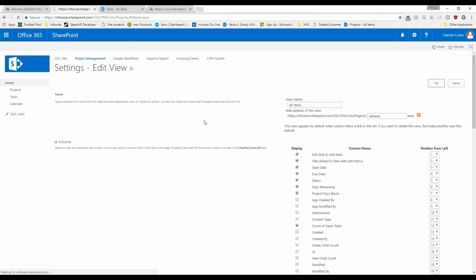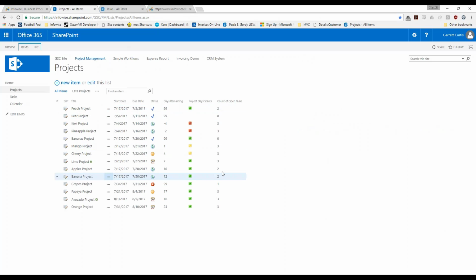There we go. Drop that in there, and now I can see at a glance how many tasks are open for each of my projects, even without having to open anything up. So I can see that some of these are 100% complete. I have no open tasks, and some of them have multiple open tasks. So there's a great bit of automation there to make sure that all of your tasks are actually being correctly reported. I don't have to do a lot of work to dig in and see the status of each of these projects.